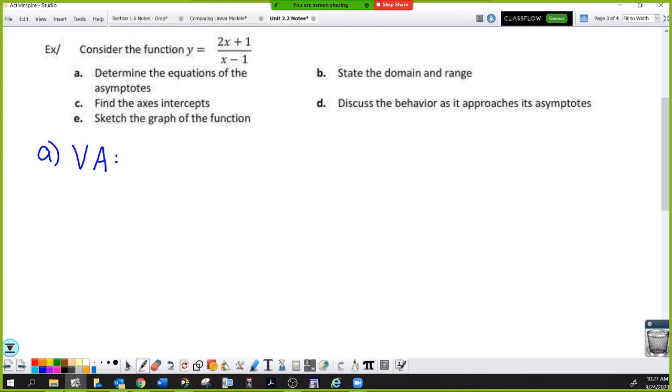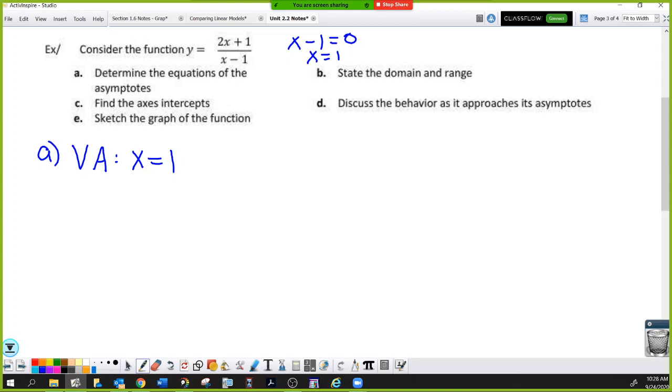X equals 1. Because you set the bottom equal to 0. So yeah, for this one you go, okay, the vertical asymptotes happen when the bottom equals 0. So yeah, x equals 1. The vertical asymptote is x equals 1. If you have a test question that says write down the equation of the vertical asymptote and you write 1, you just lost that mark. It must say x equals because they said equation.